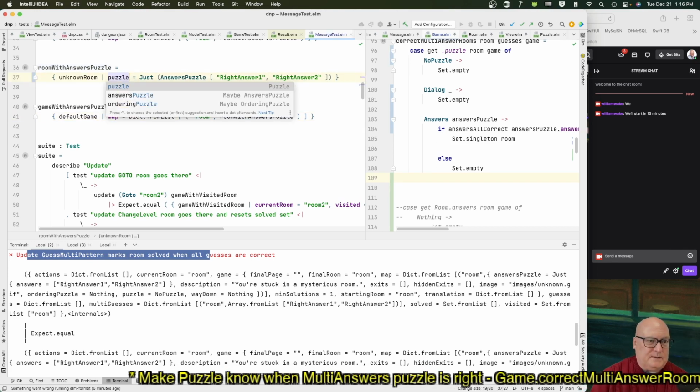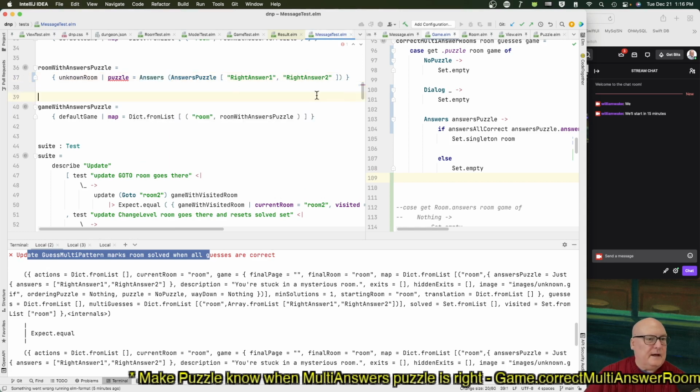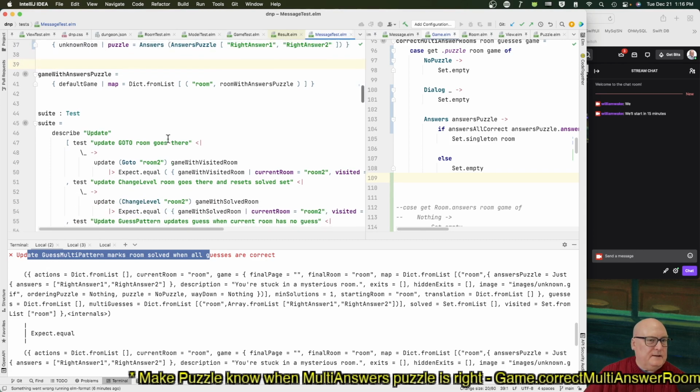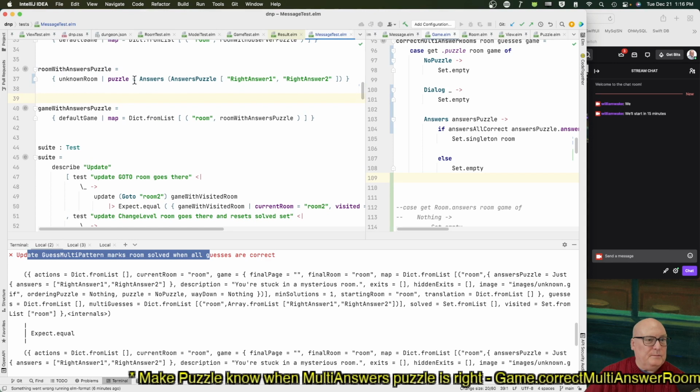We're going to put a puzzle. So our setup now is that the multi-puzzle room is going to have a puzzle with an answers type. And then this is the puzzle it contains.